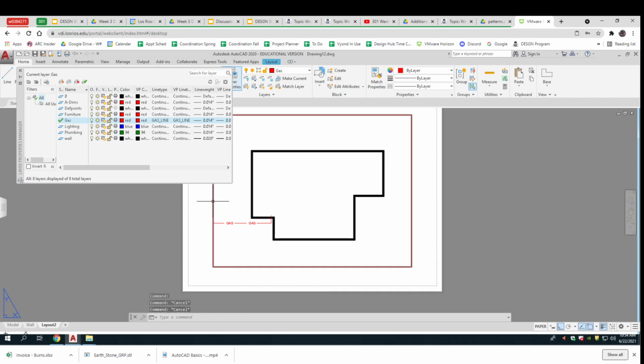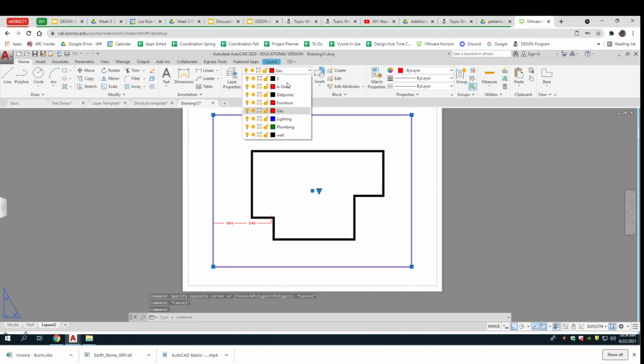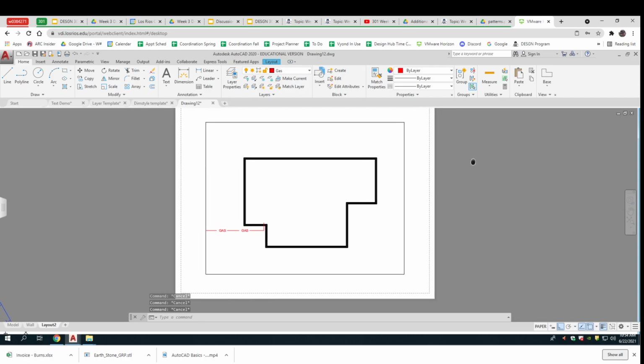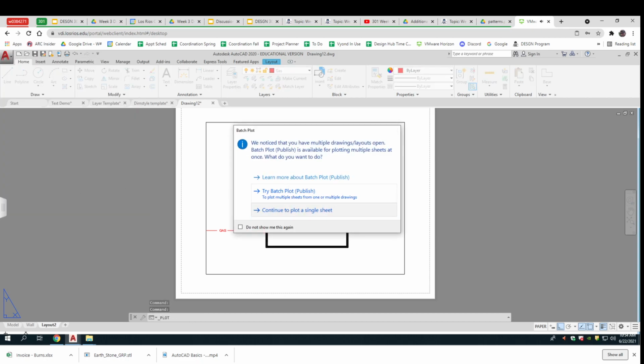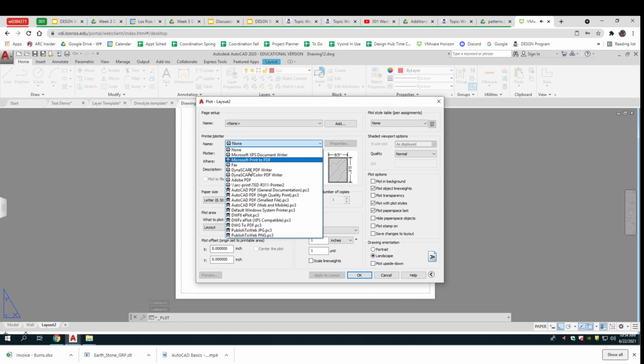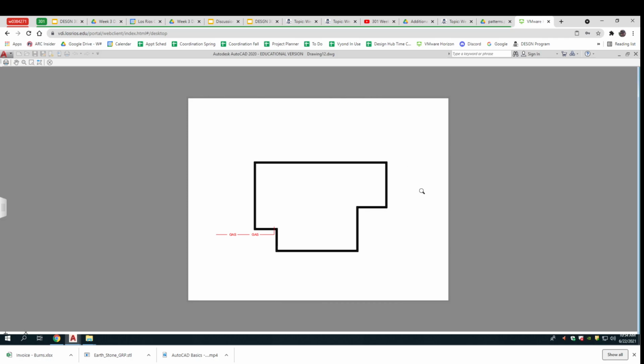So as an example, I'm going to take my viewport, which is framing. If I take this frame of my viewport and say that's a depth point, I see it on my drawing. So I know what's going to show, but then when I do a plot preview, say to a PDF, that line does not show up on my plot.